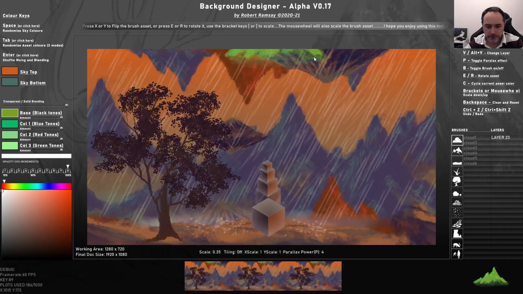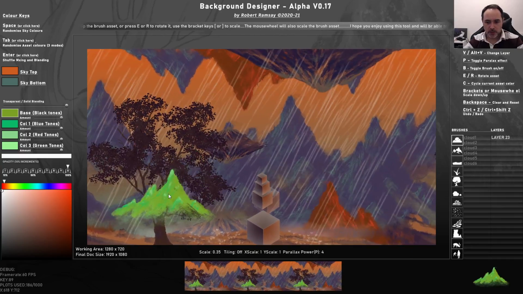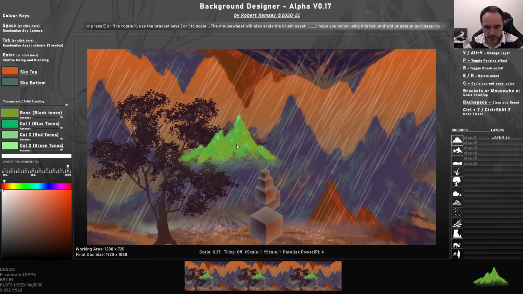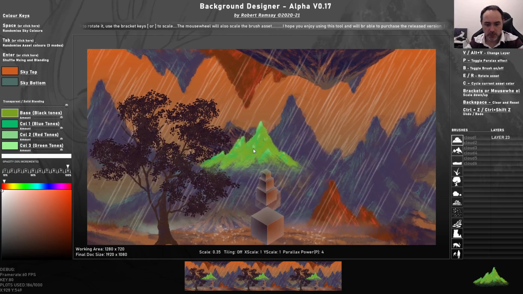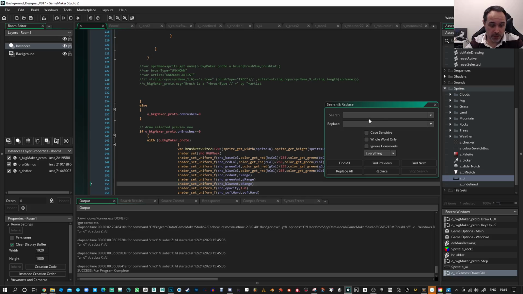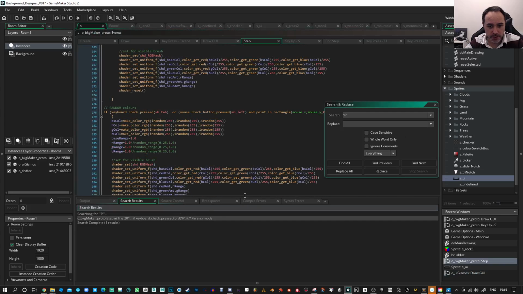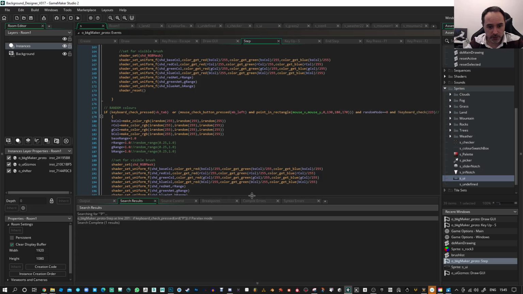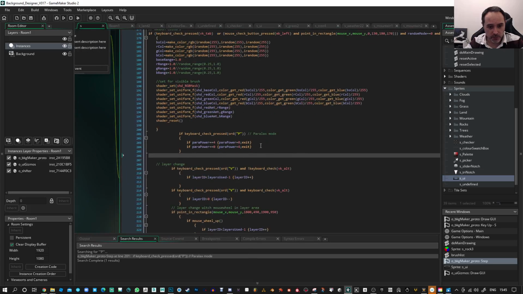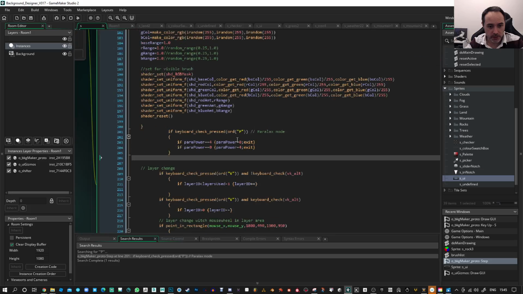I forget. Oh yeah, I was going to play with this parallax power, so when I press P it doesn't just switch from 0 to 4, just to show you how crazy this can get. So this is Game Maker. This is what I use to make my tools. I freaking love Game Maker. It cooperates most of the time more than Unity does. Unreal Engine's just way too powerful to care about this kind of stuff.